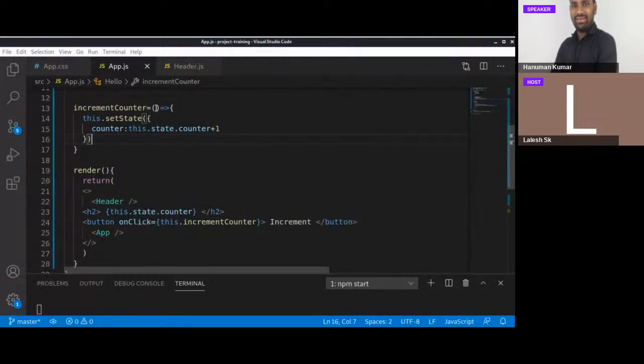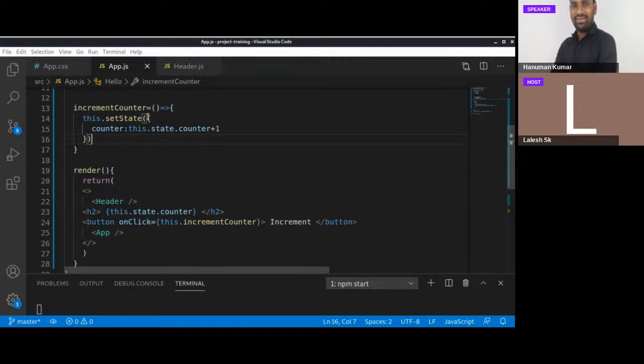It's better to do it like this. I'm going to use a previous state.